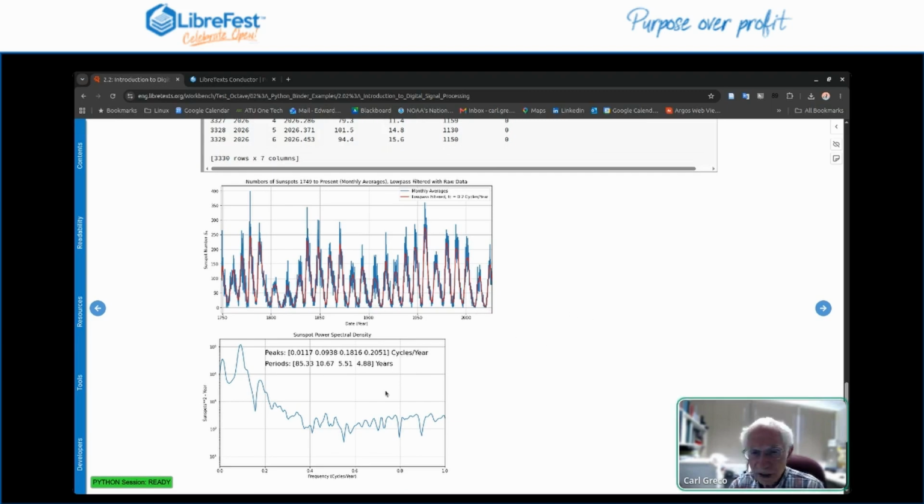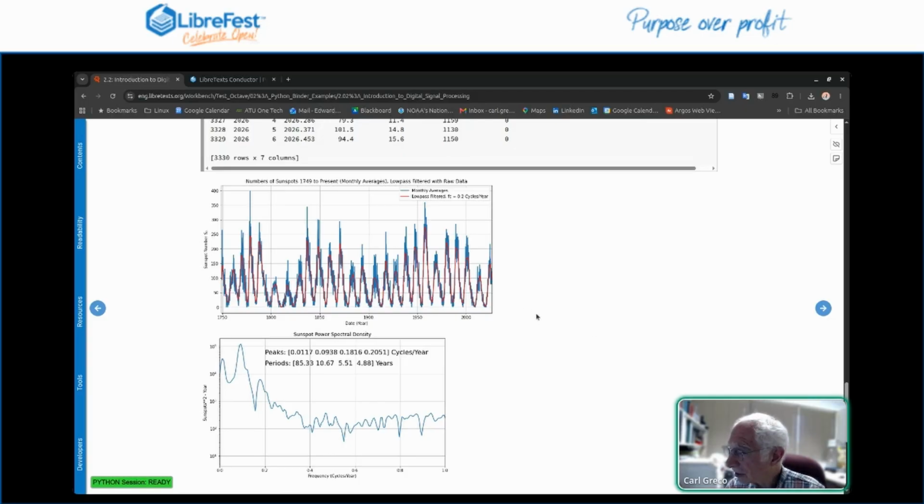Okay. So that's just one application, and it's a fairly extensive application that can be embedded within a book, and very easy to do with Binder.